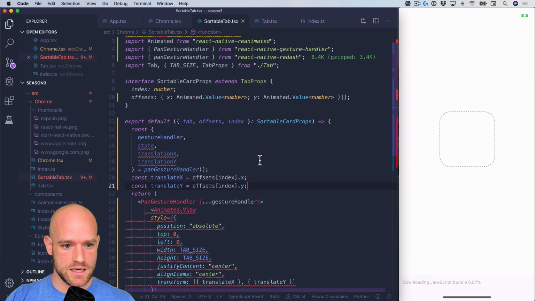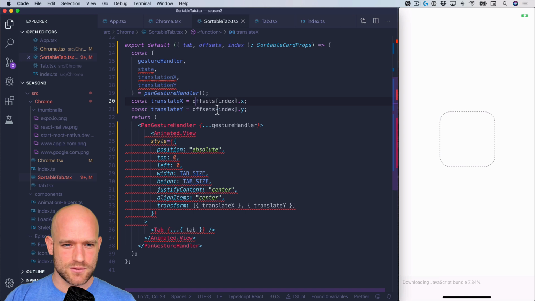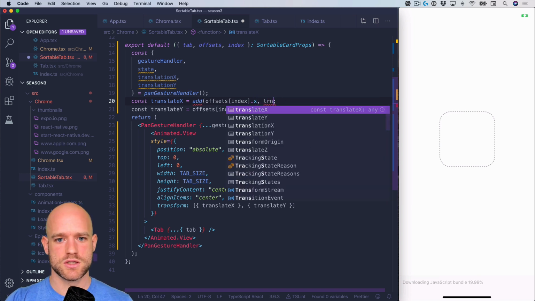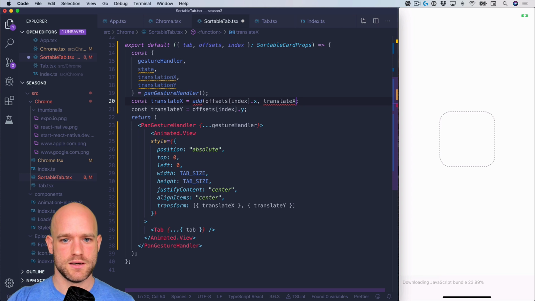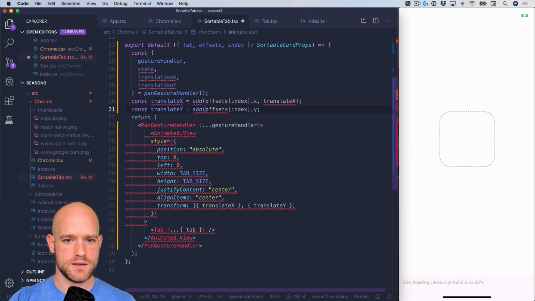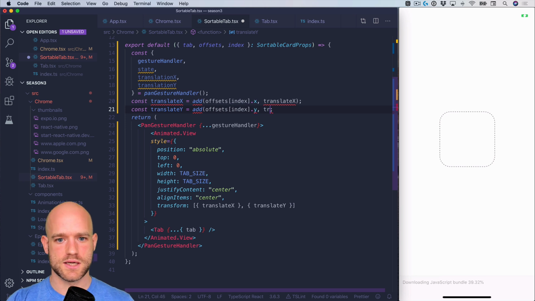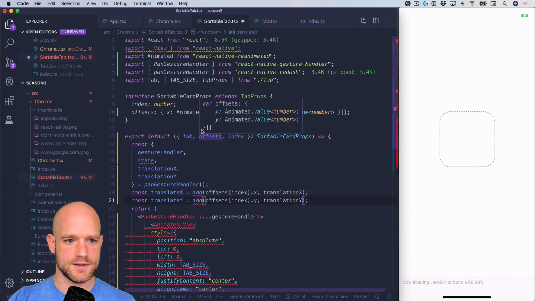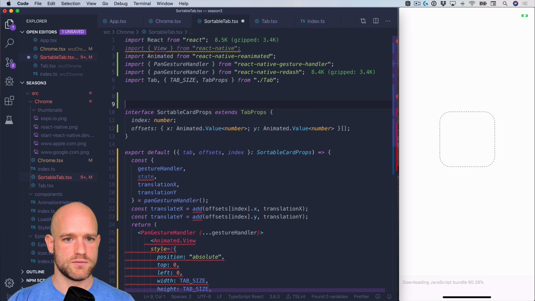And maybe just as a test, a quick thing we can do is that translateX becomes the offset plus the translation value, just to see if everything works as it should. So I'm going to add here translateY. Oh, sorry, translationX, translationY, add, we import from Reanimated.